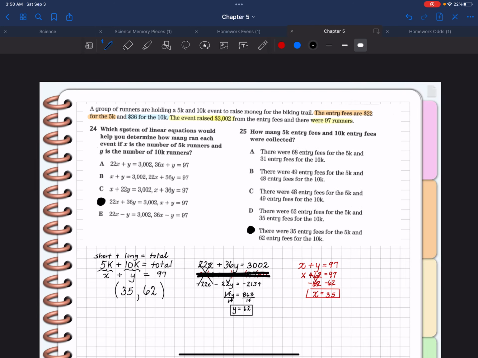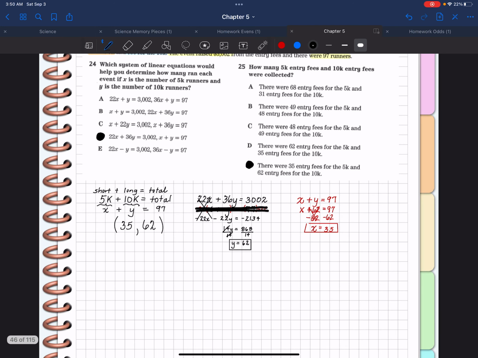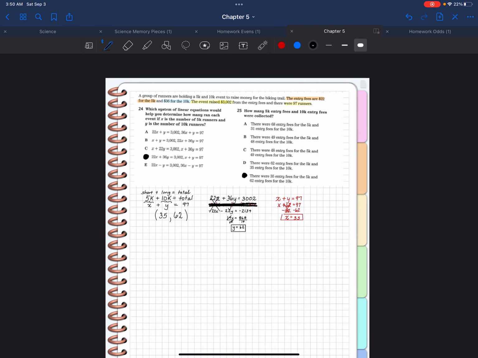Okay. That brings us to the end of 5.4. It also brings us to the end of Chapter 5. So if you're sick and tired of slope and systems and all that, we're done with it in Chapter 5, but you will use these skills in Chapter 6. So before you start Chapter 6, check with your instructor if you're having any questions about Chapter 5.